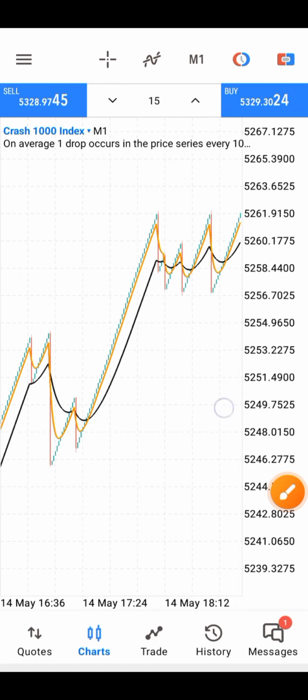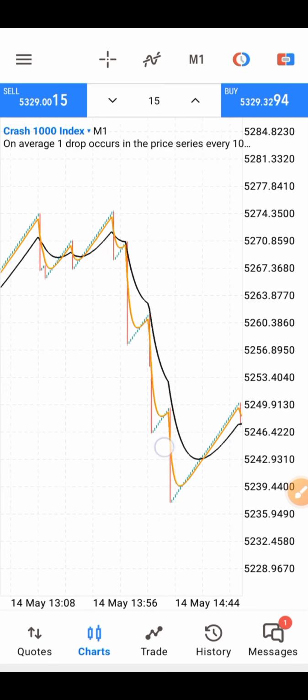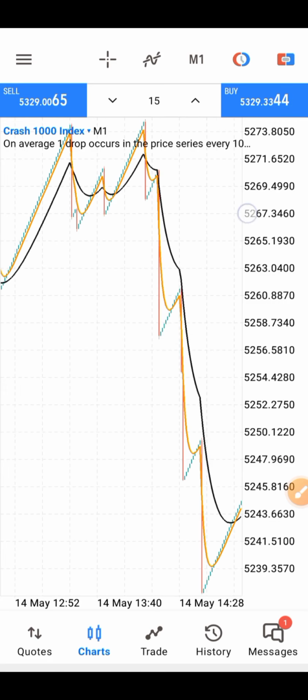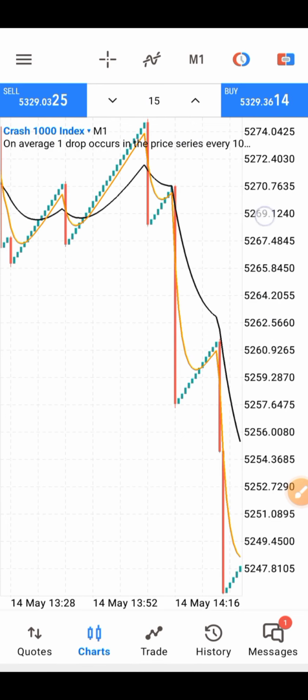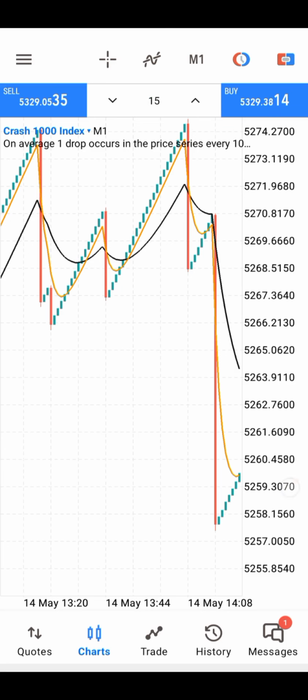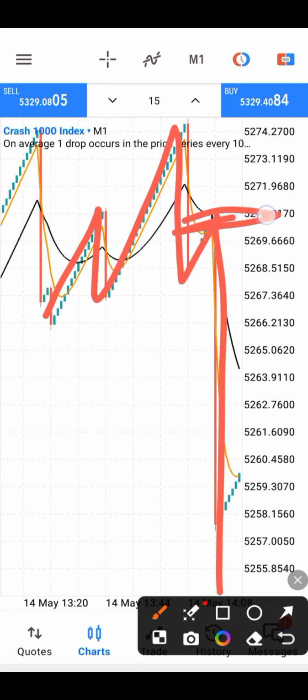I always tell you that when I drop a strategy, try to demo trade. I'm not expecting you to go into your chart and start trading. This is another one here. There's a spike here, another one, then you enter from here. This is the head and shoulder. This is the right, left, and head.